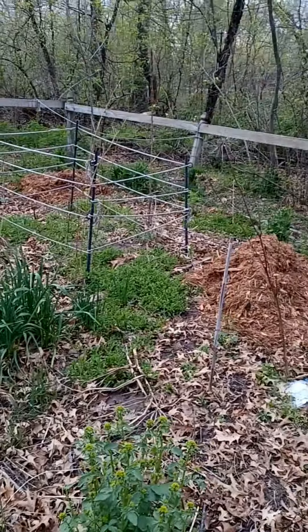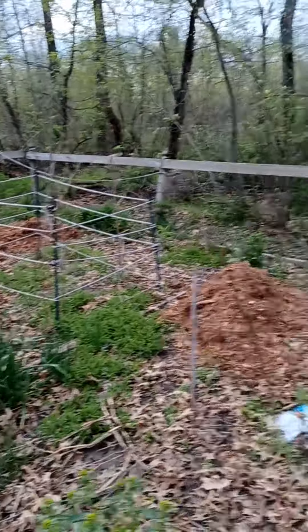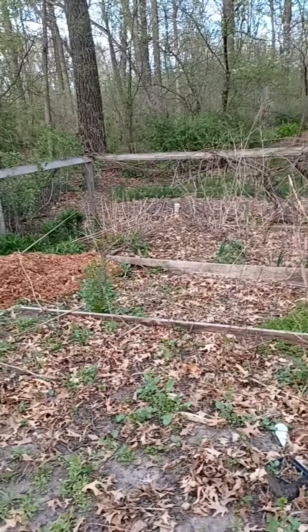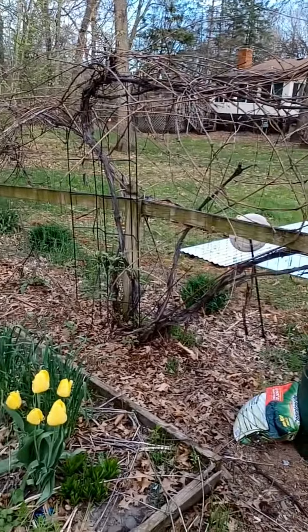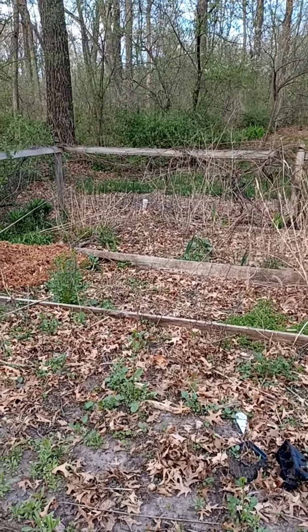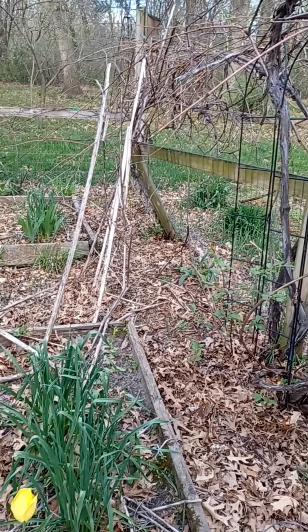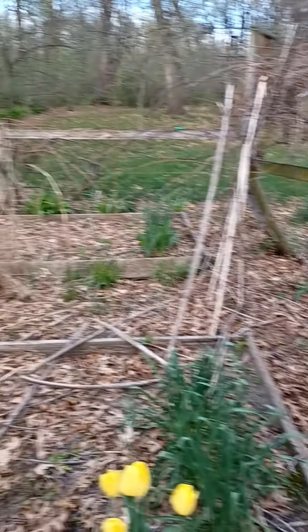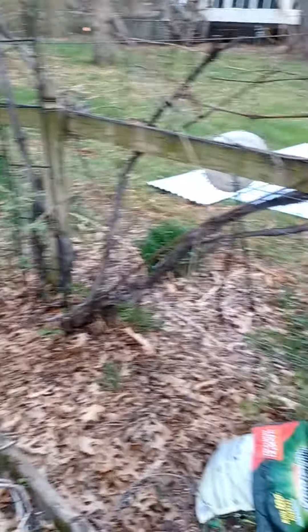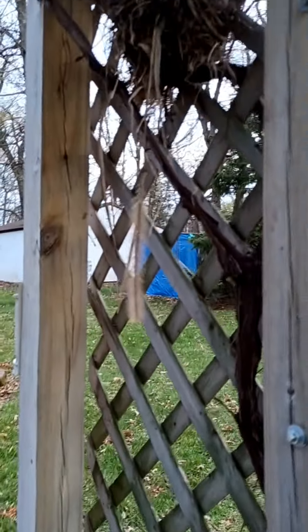I don't know why she had that little cage built around it. Dathan's going to work on strengthening up all my posts. The main problem is the grapevine is all the way over there — it's everywhere. It's pulling down the stuff they added to try to trellis it up. He's going to help me with that part, because that poor fence pole is like, 'help!' The grapes have taken over, but it is beautiful when it all comes in.